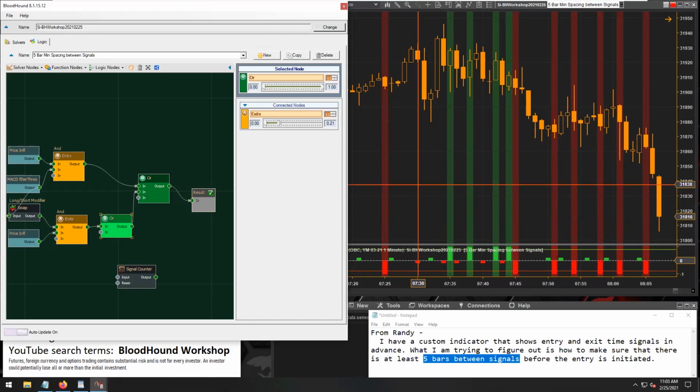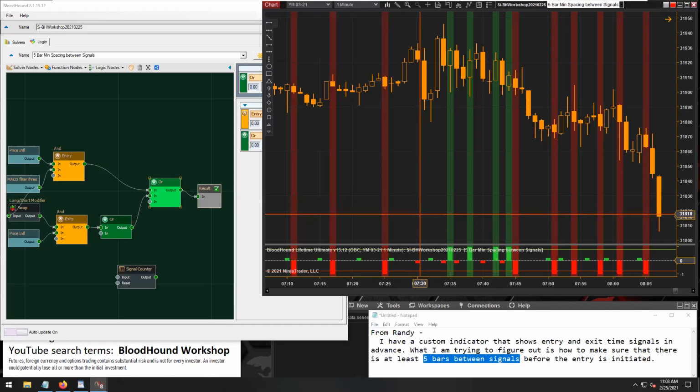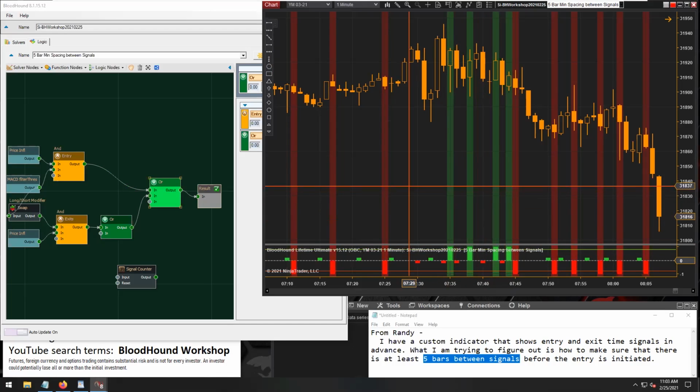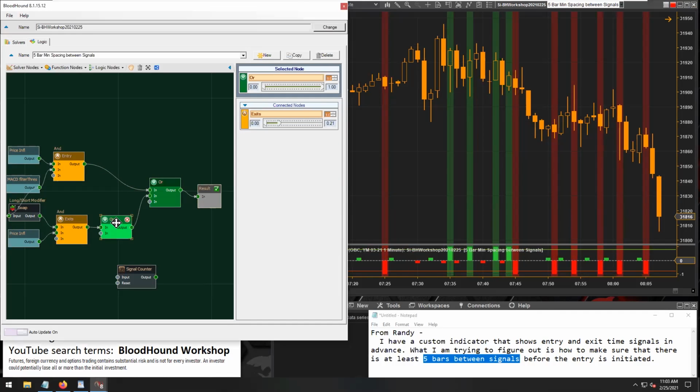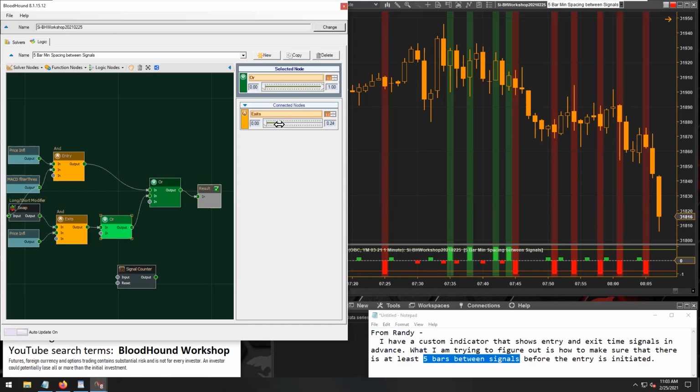All right. So what I did here is a neat little trick where I can see 2 outputs at the same time. So effectively, two signals at the same time here. The entry signals are going through the OR node, and they're generating a full signal here, so we can see the racing stripes from the entry signals. But the exit signals, I put them into an extra OR node, and you can see I took the slider and knocked the slider down of that OR node.